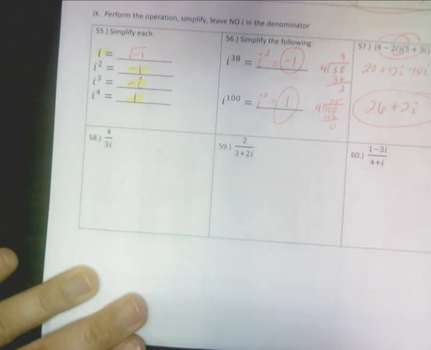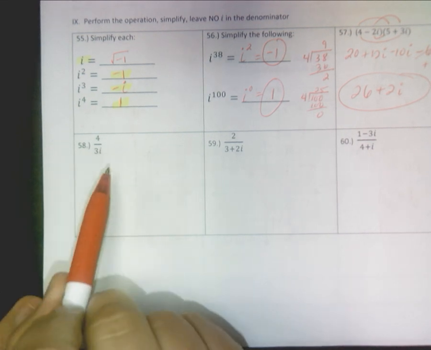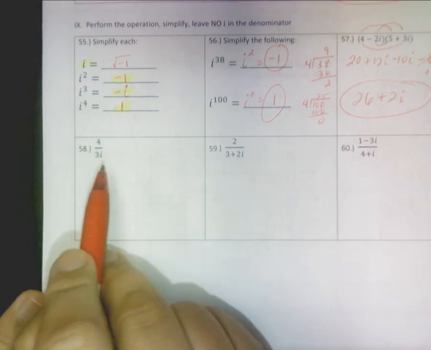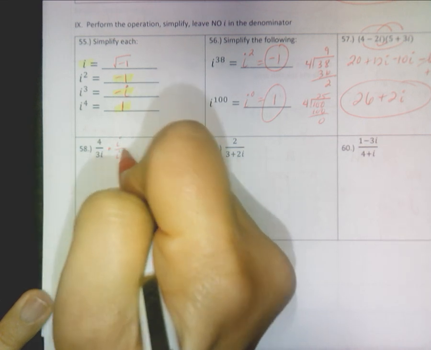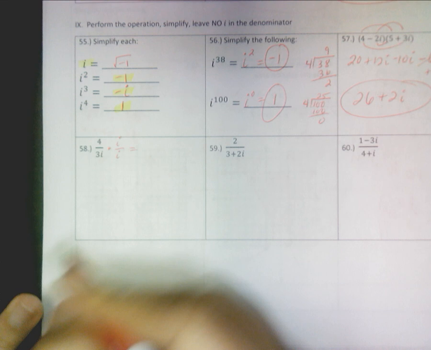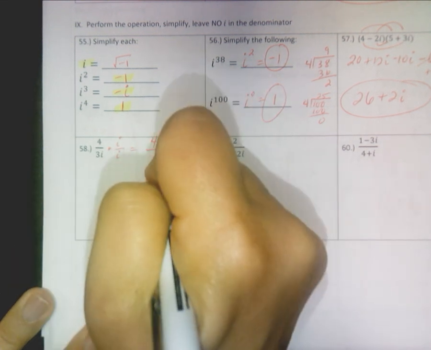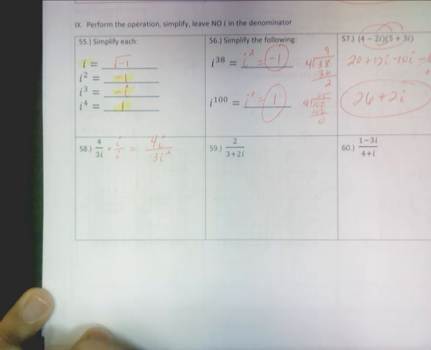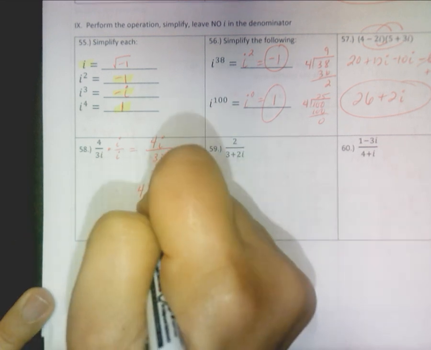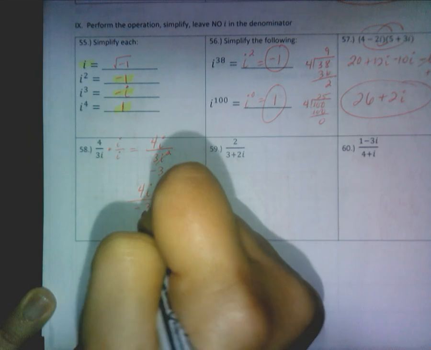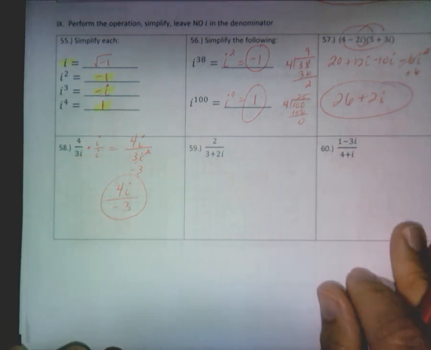Last few. So 4 over 3i, just like radicals, you don't want i's in the bottom. So to get rid of them, you multiply the top and bottom by them. Whatever you do to the bottom, you always got to do to the top. So the top becomes 4i. The bottom will become 3i squared, but i squared is equivalent to -1. So this is just -3, so that's your final answer. 4i over -3, or negative, you can put the negative on the outside.